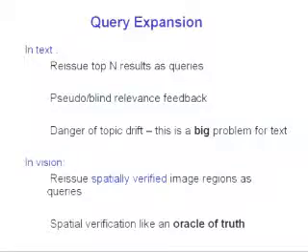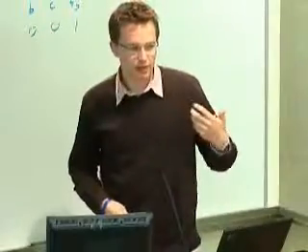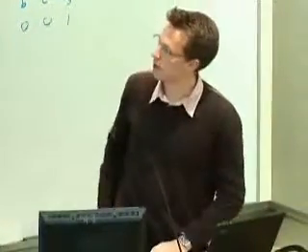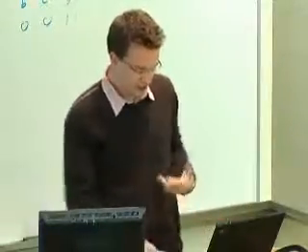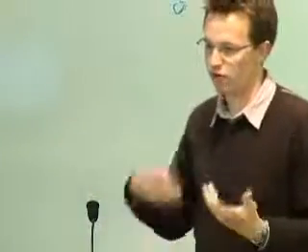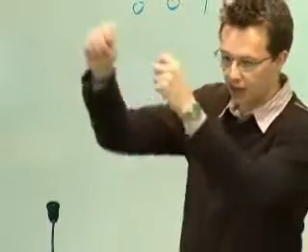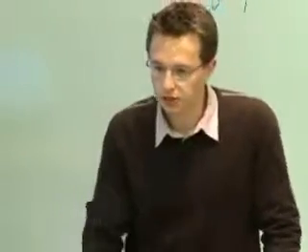Okay, the last thing for particular object retrieval. The last 3 things I talked about were first order effects. So they're going to improve the retrieval quality for a single query. And I'm going to talk about something which is a second order effect. So the idea is that in text, I'm sure you've all witnessed this, that when you use Google, you might type in a term and have a look at the results coming back. And then based on what you see in the results, you're going to refine your query. So maybe you saw a document you liked and you saw another term that went with it. So you added that term into your query and reissued it. And that honed in on the documents you're actually looking for.